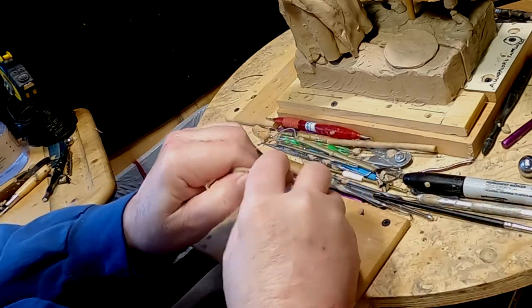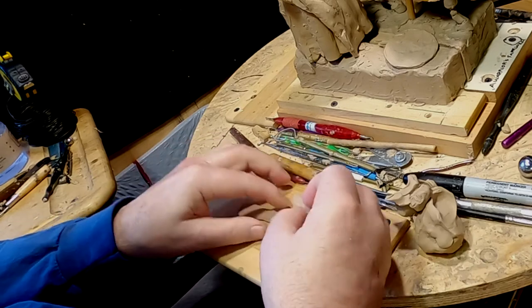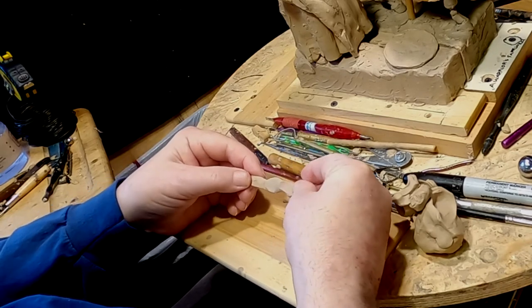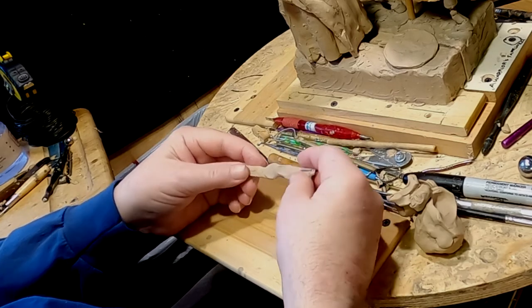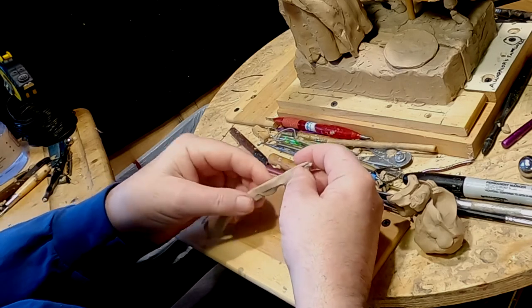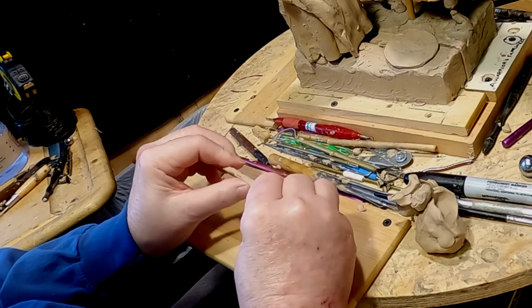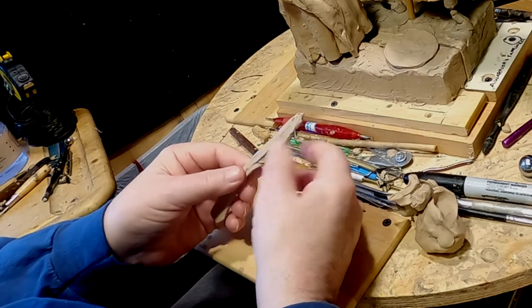I'm not going to get into the detail of the lock, or the trigger guard, or anything like that. This is going to be covered in a leather sheath, so it's not going to show the detail of the musket. That's because their weapons were very valuable, and they would put a leather sheath or cover on the weapon to protect it from the elements — and it'll add to the design of the sculpture too.